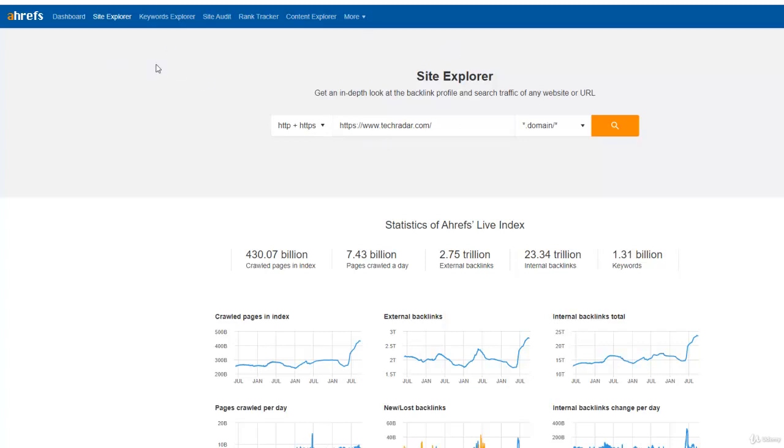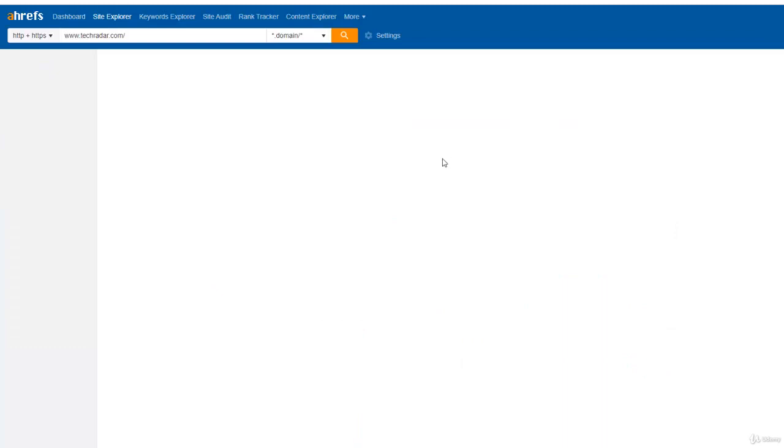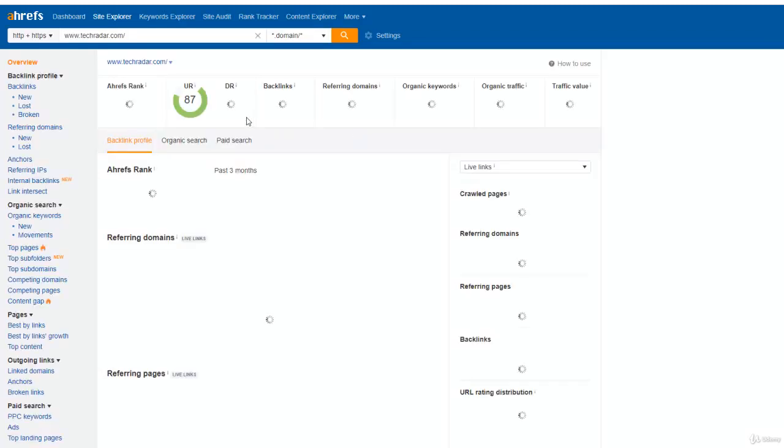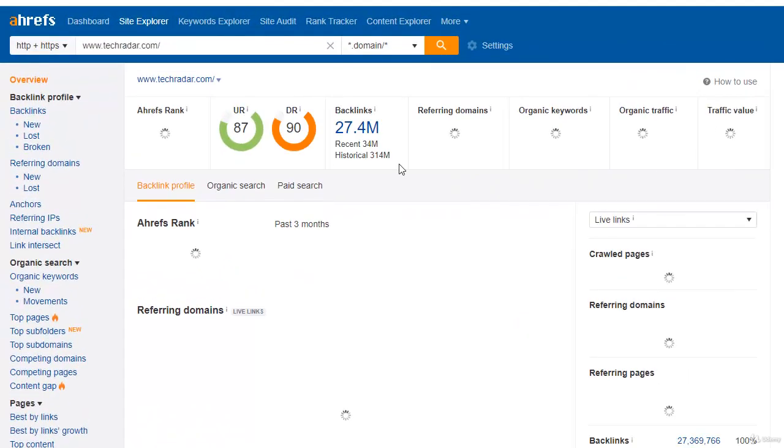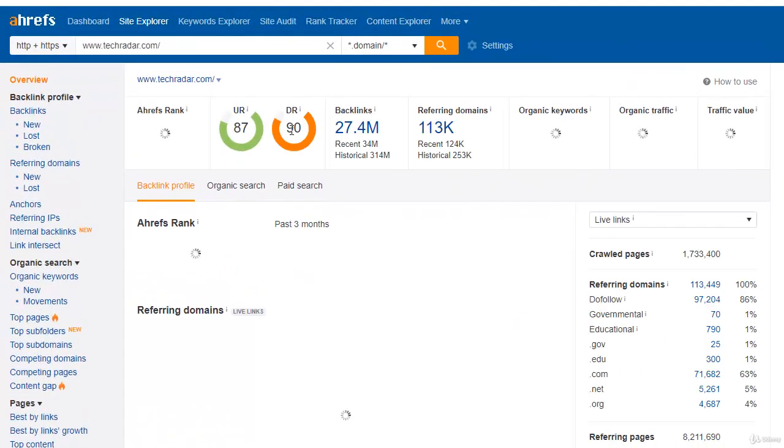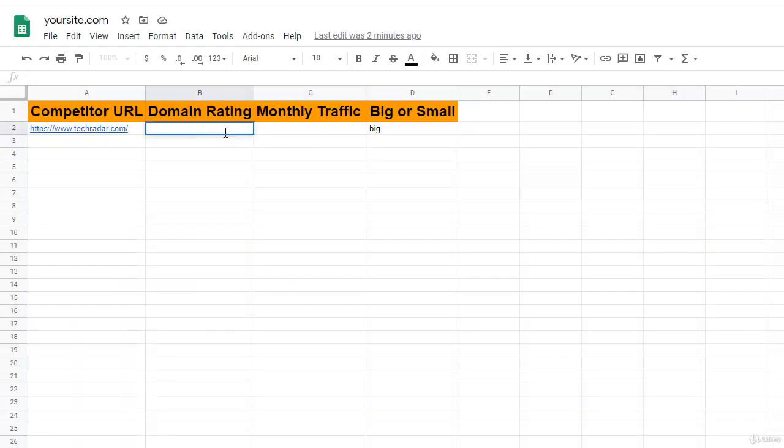There is no worry about that, but for now we are just checking this domain name using this tool to find out the domain rating, or you can say domain authority, and also the traffic it receives per month from Google. So the domain authority is very huge. It is 90. So I will write here 90.